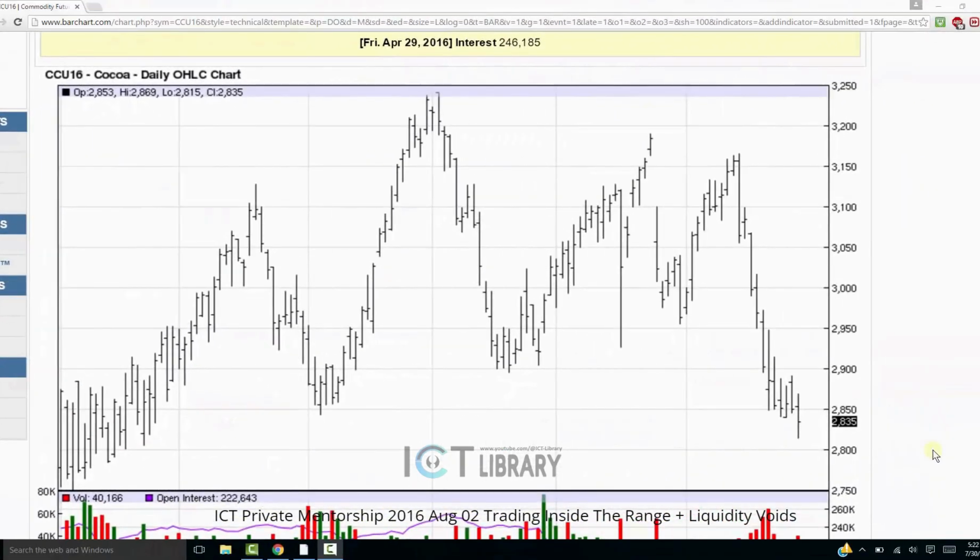Okay, folks, we're looking at a daily chart of cocoa, and that's a foodstuff type of commodity. All right, we see an old high up here. Price trades down away from it, comes back up, comes right back into this up candle. Okay, so it closes in that range. It doesn't go through the high. It doesn't just go just short of it. It just goes right to the very low of the last up candle, or last up day, of that commodity. This is exactly how the markets trade.